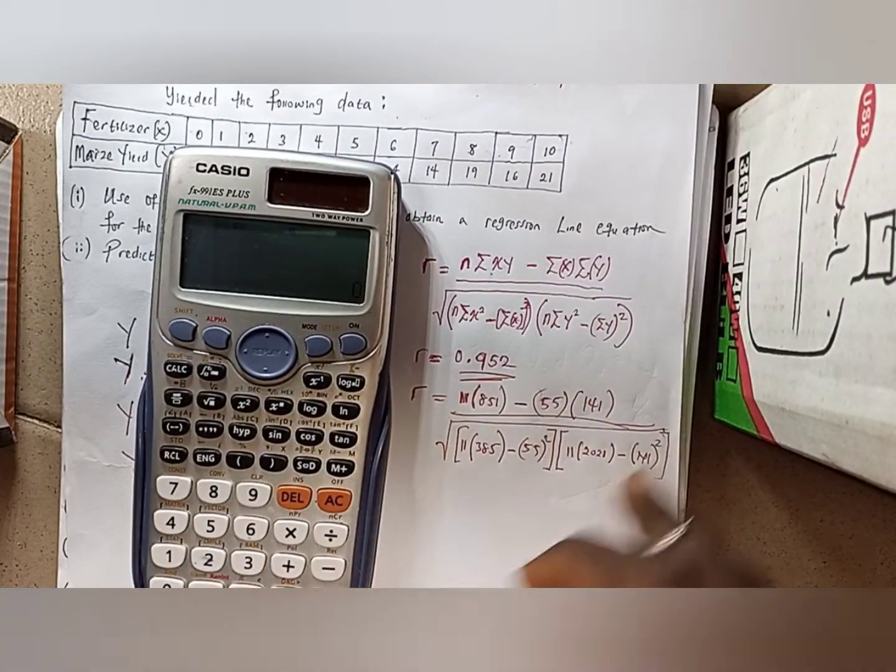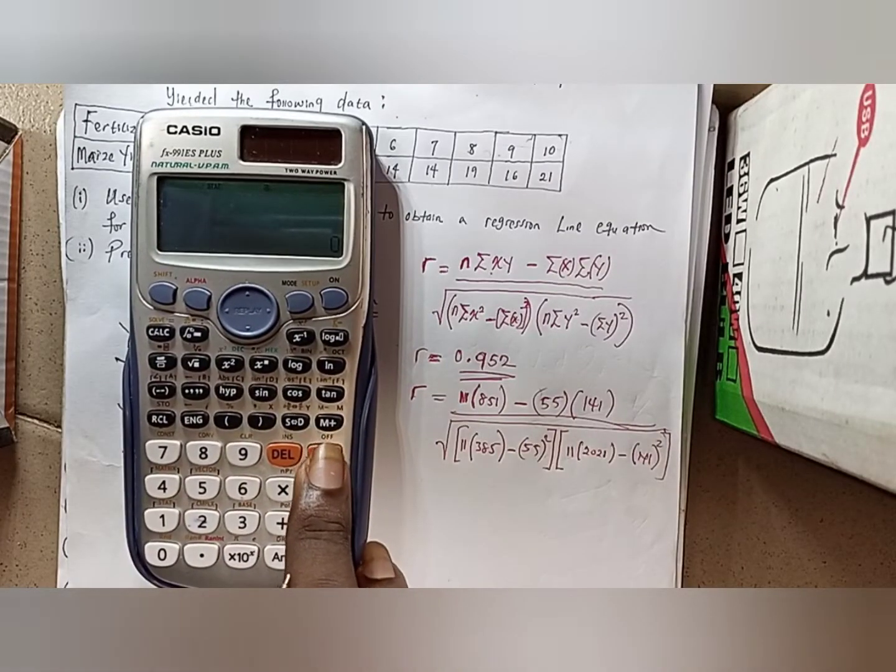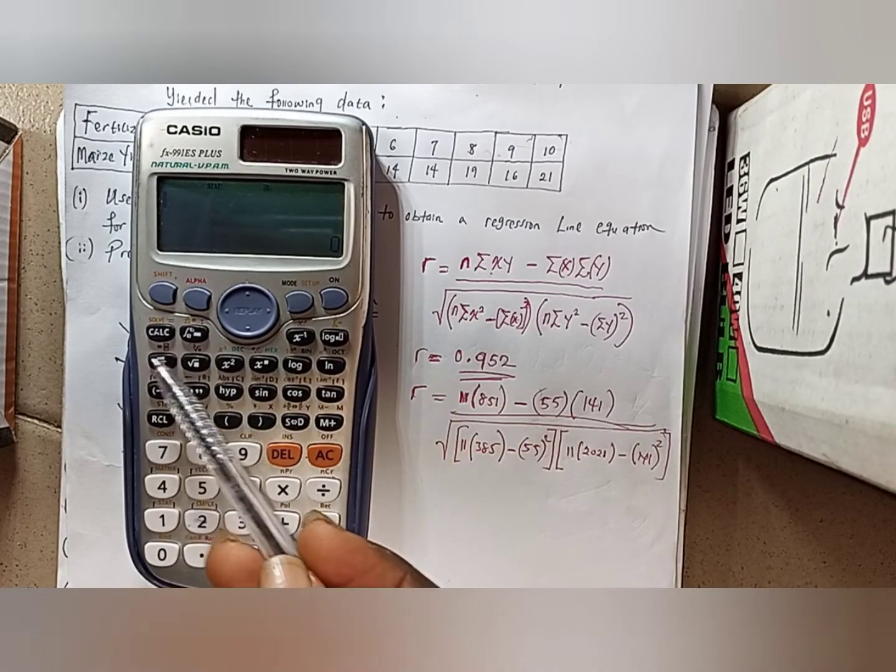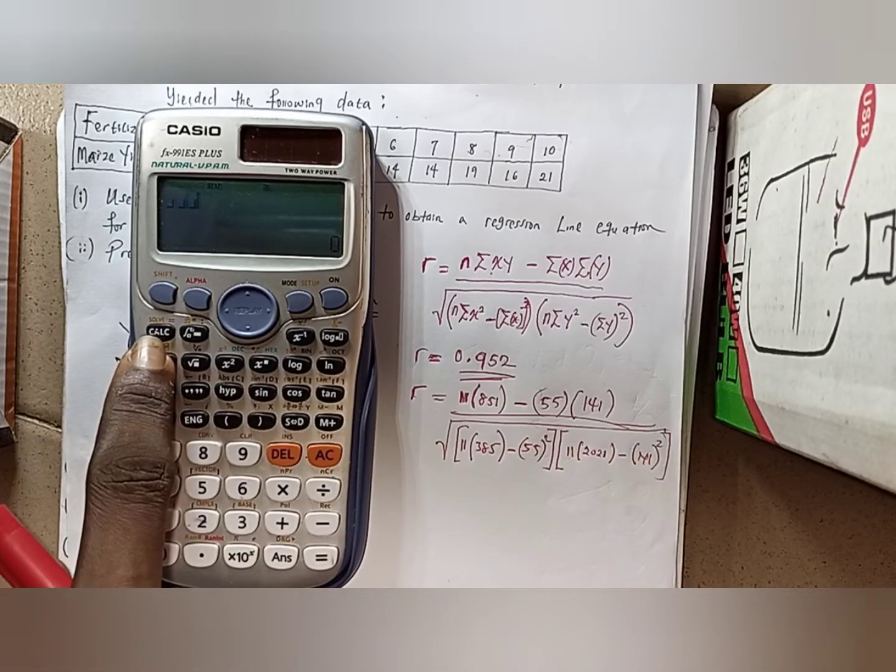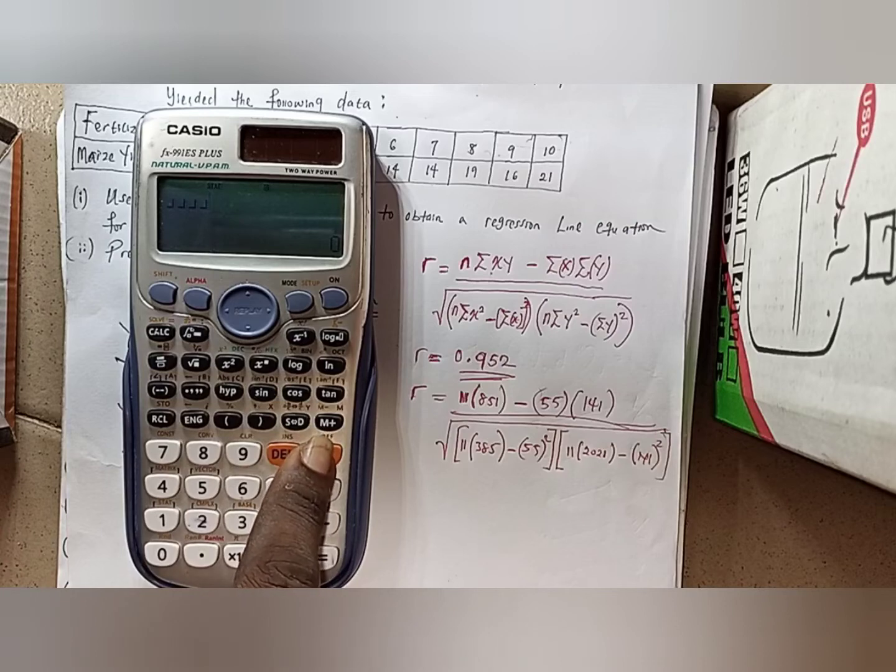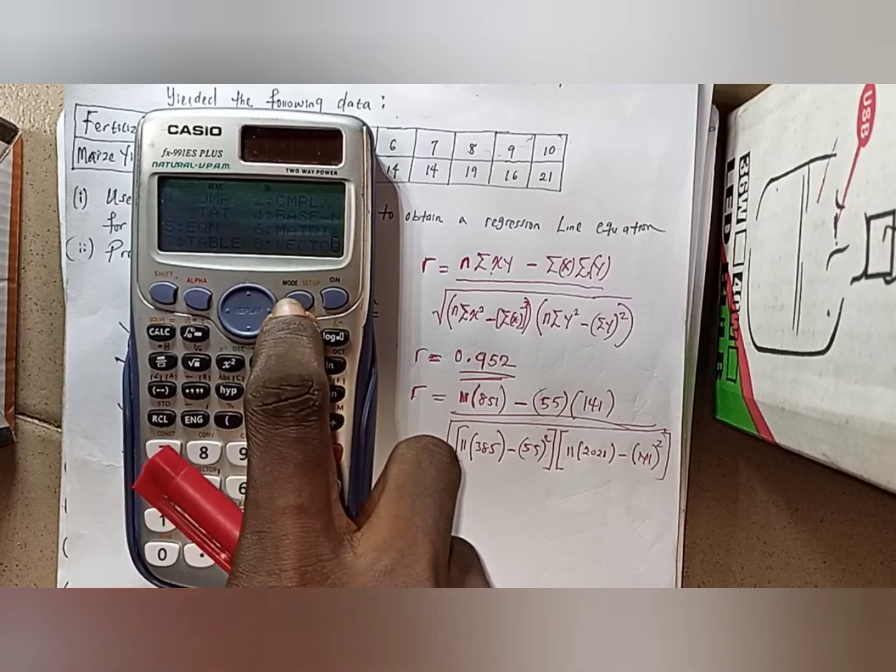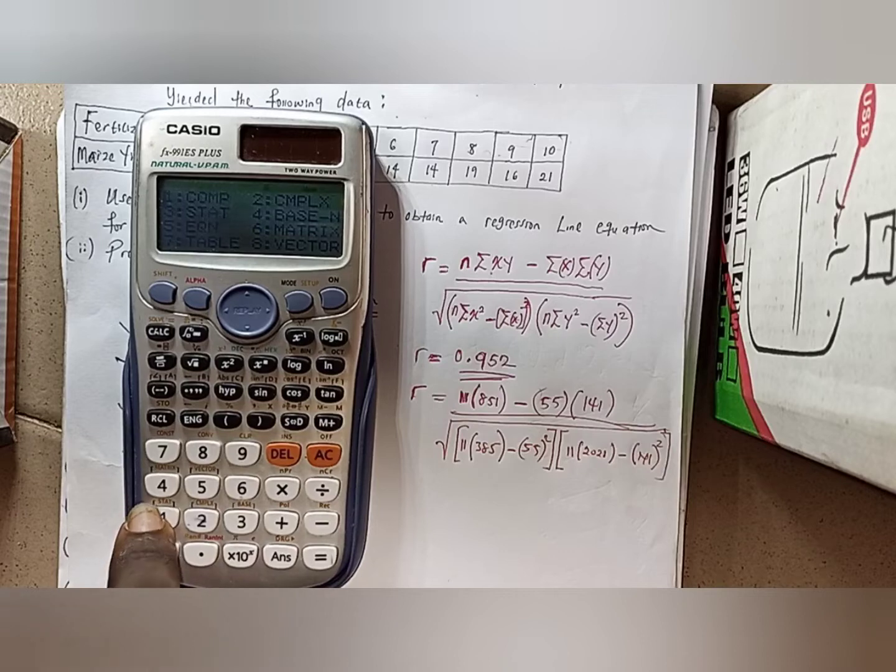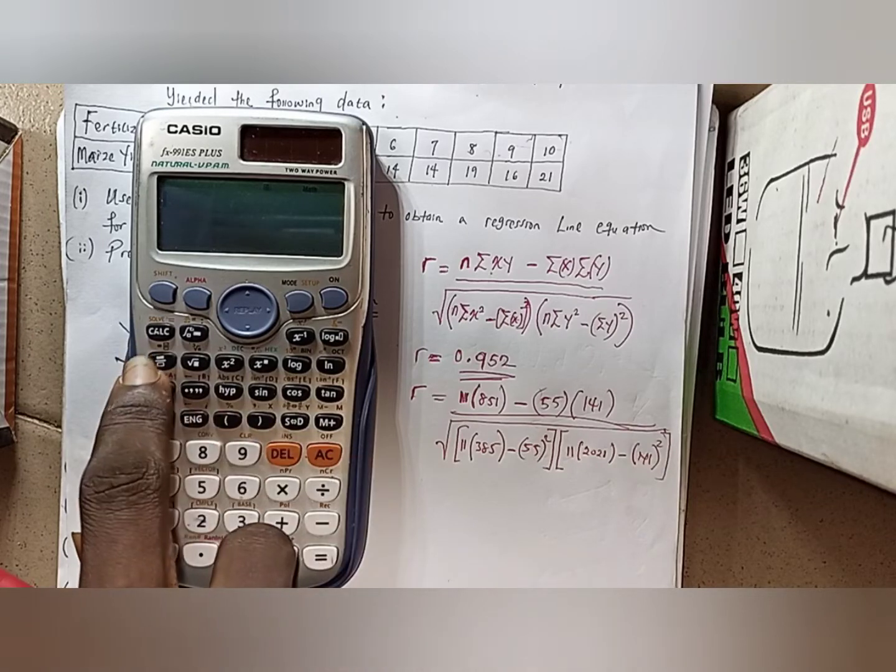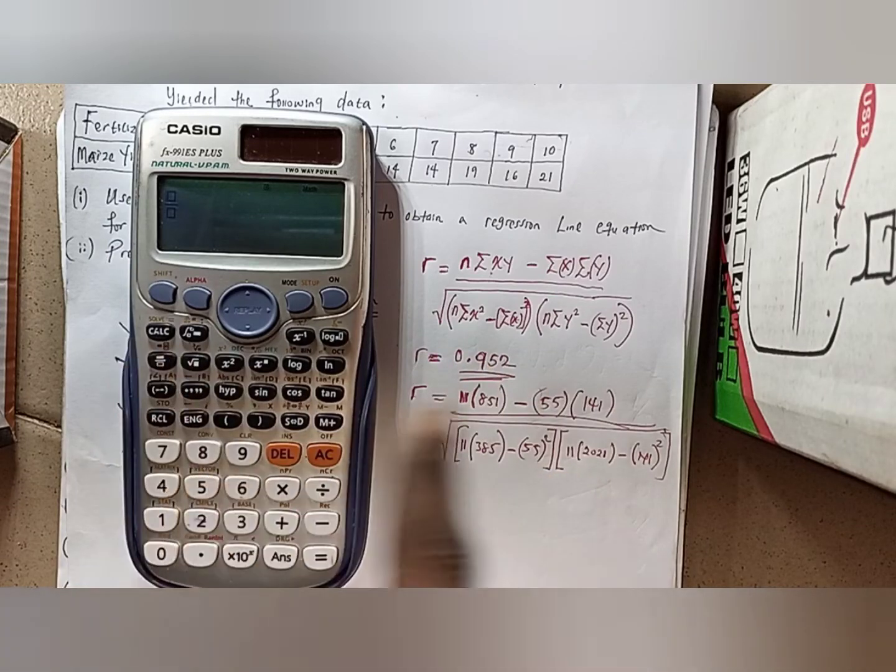With the use of this calculator, I can decide to compute everything here at once. I can decide to input all these values once, and that's very easy to do. You see the fraction button is not displaying, so I don't have choice than to clear all my data. I'll press this mode button, then go back to my comp mode, that's number 1.